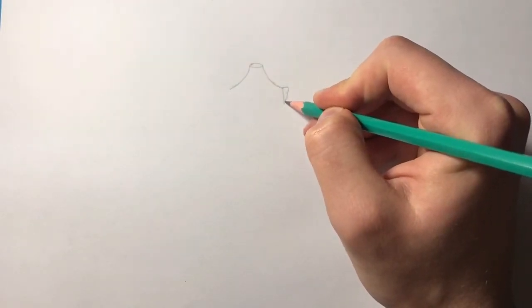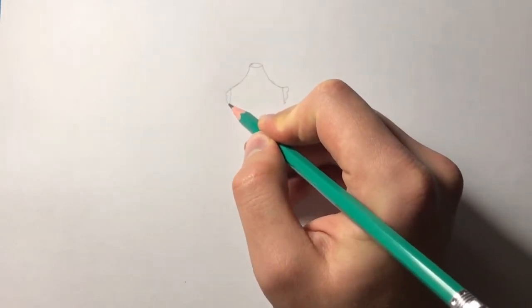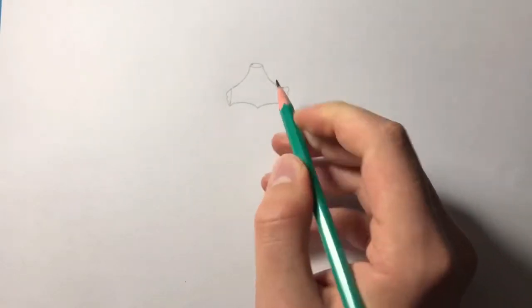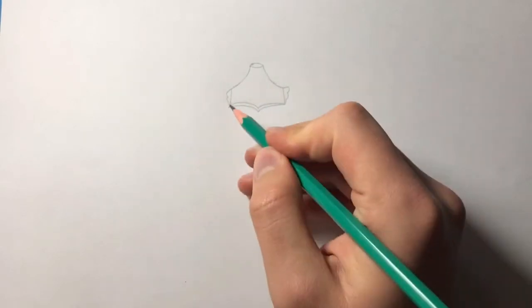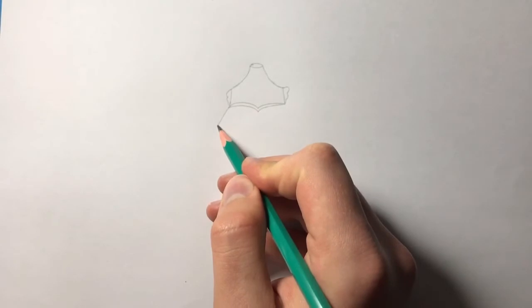Begin the top half of the dress with some ruffled stripes. Draw two arches for the neckline. Add some more ruffles on the top.